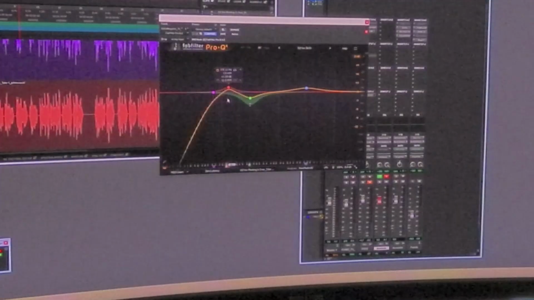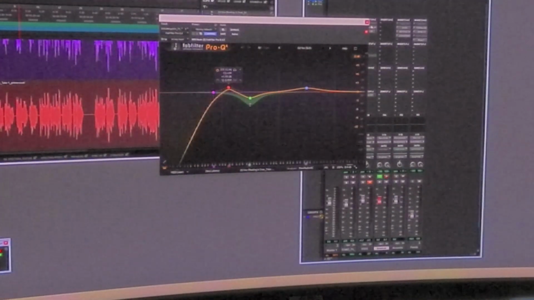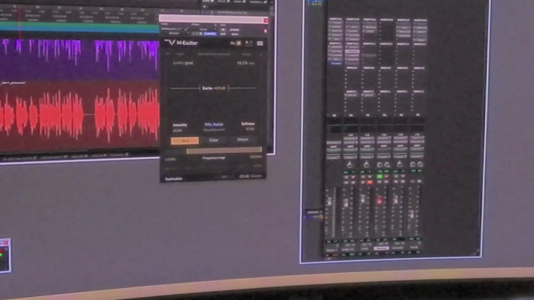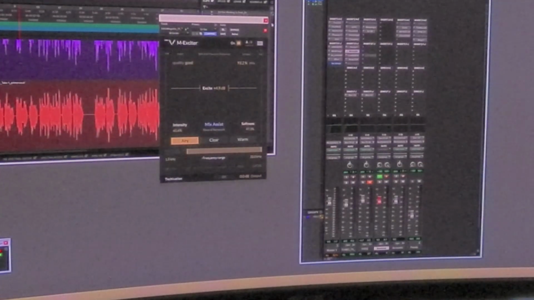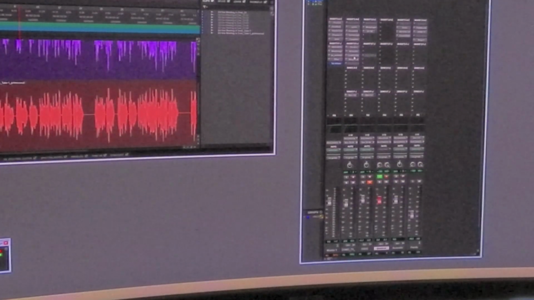And I'm cutting off all the lows and a very sharp boost at like 131. All of these are recreatable with other plugins, which is why you can do it with free plugins. Then I have the M Exciter by Technovation, but this is just an exciter plugin, and you can reproduce that as well. And I'm not using it drastically.